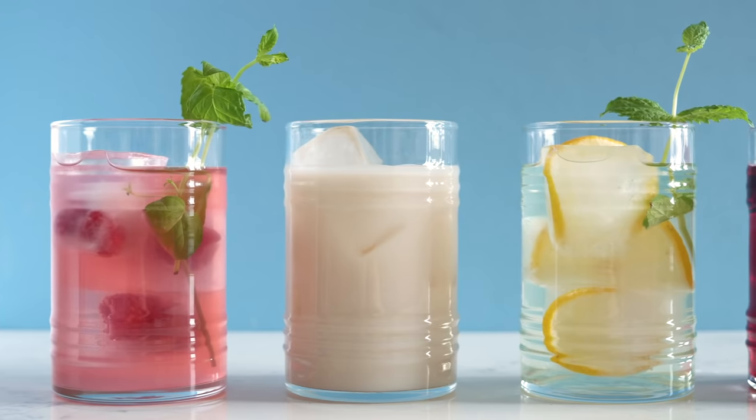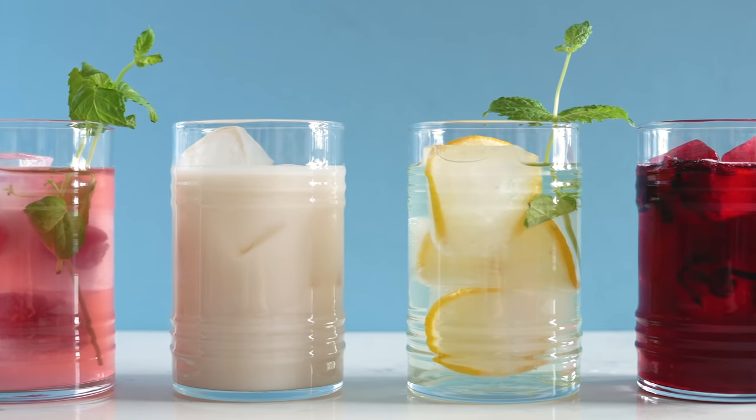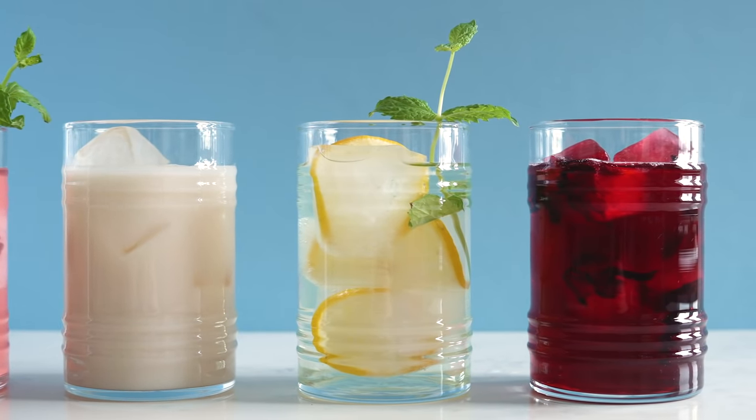I hope you enjoyed these summer drink suggestions. I really, really like all 4 of them. I don't have a favorite. I cannot decide. I actually love making just small batches of all 4 of them when I have guests over, so they can choose whichever drink they want. And I hope you're gonna give one or all 4 of them a try.